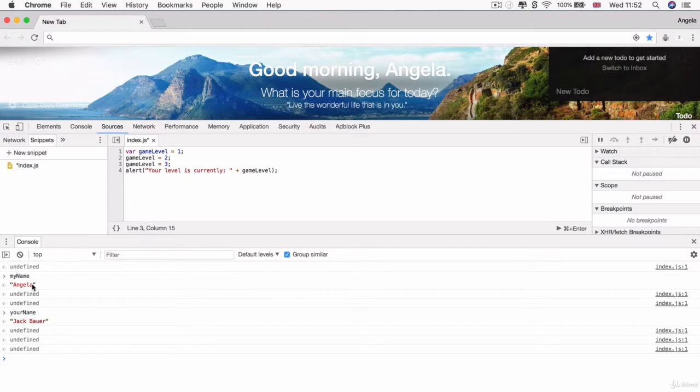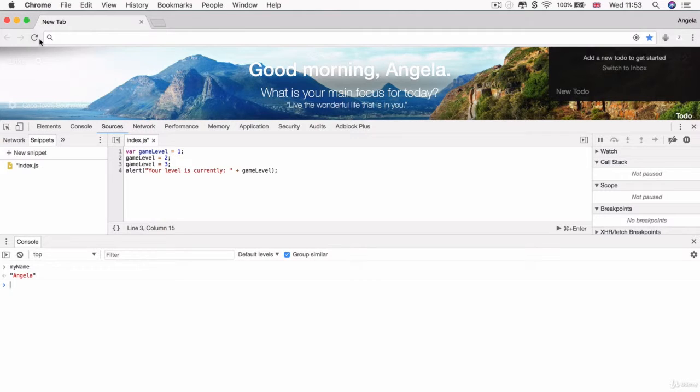Now this is a good point to show you that if you want to clear the console because it's getting a bit too messy or you're seeing too many messages, then you can simply hold down Command and press K on Mac, and on Windows you can hold down Control and press K, and this will clear your console. But remember, this does not clear the information that's been stored inside the browser. So for example, if I write my name again, it will still know that my name has the value of Angela. So in order to clear all of the data, we're going to have to do a hard clean. We're going to have to empty all of our cache and delete all of the data.